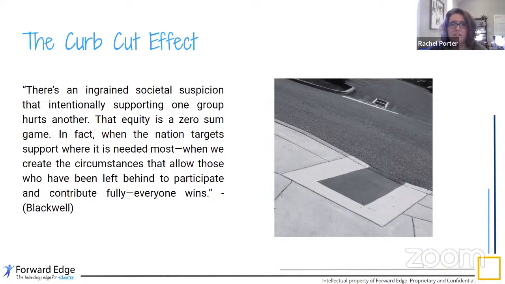She says, "There's an ingrained societal suspicion that intentionally supporting one group hurts another, that equity is a zero-sum game. In fact, when the nation targets support where it's needed most, when we create the circumstances that allow those who've been left behind to participate and contribute fully, everyone wins."